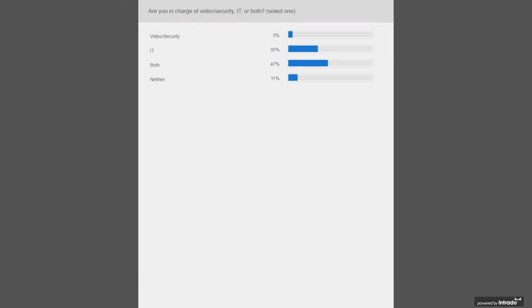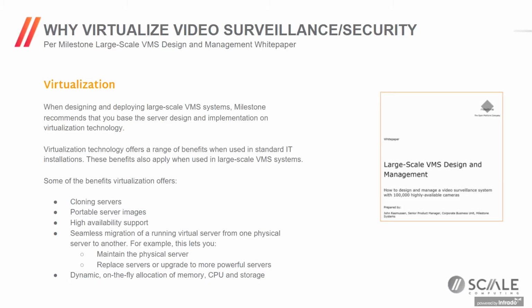So we do have a little representation of that traditional separated video and security department, and it still does exist mainly in larger, security-oriented businesses like casinos, hospitals, hotels. It tends to still be isolated, but even they're embracing standard IT practices because the technologies are very easy to leverage, and video security has a lot of other systems that it interoperates with. So you might have purpose-built recorders, but now you have a separate application for access control or for your analytics machines and things like that, and that really brings the benefit of being able to virtualize those together, consolidate them, and provide high availability for the whole stack.